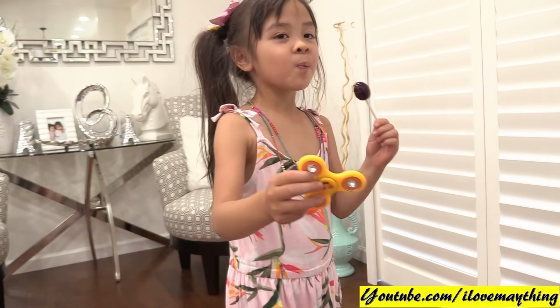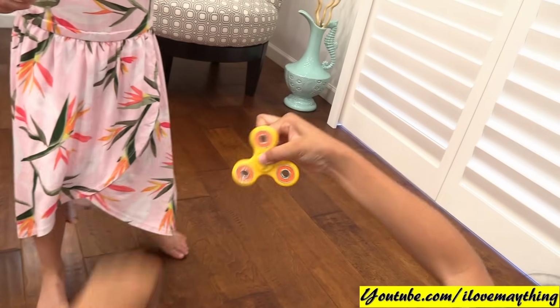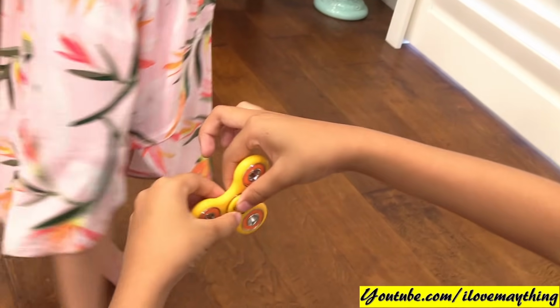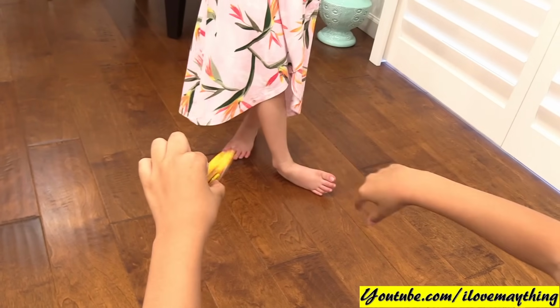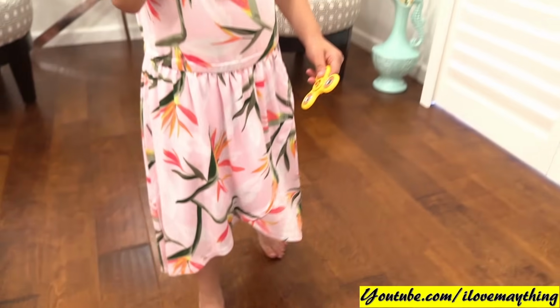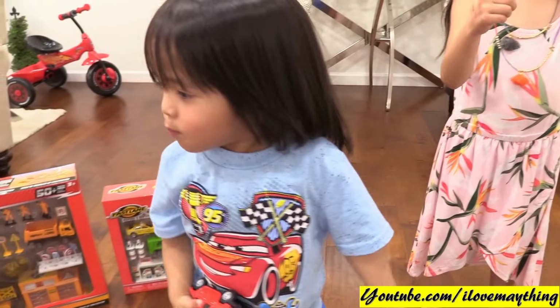This is how you do it, Maya. You put your hands like this, put a little bit up, and go like this. Then after that, go like this. Just like that? Yeah, and then watch it. Okay. Look at that. Ooh, that's a Hummer SUV.